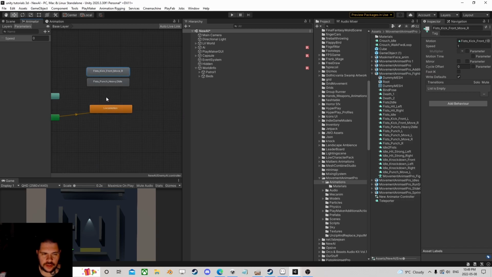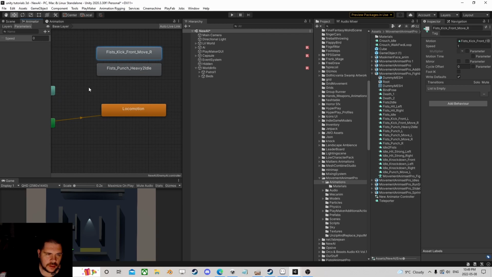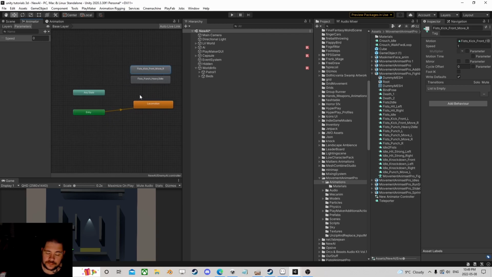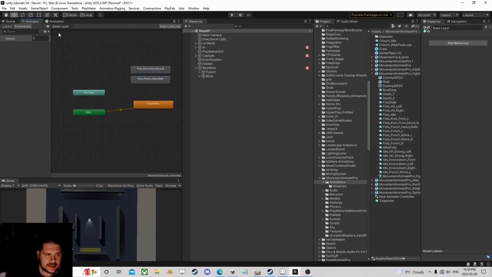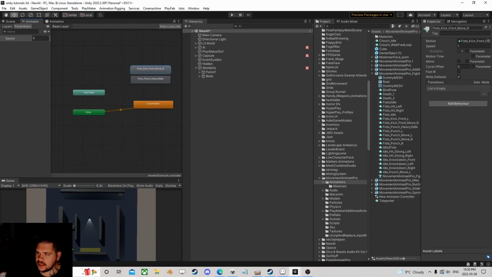So these can be done numerous different ways. I've done them in blend trees where you use a float, call them by name. There's a lot of different ways, right? Maybe by name might be the easiest way.